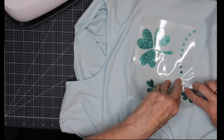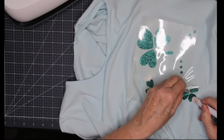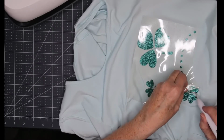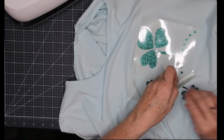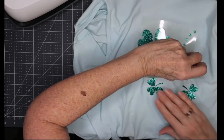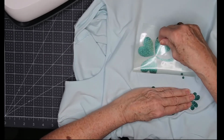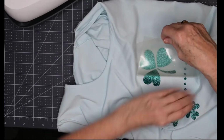One piece of it doesn't want to come down, so I'm just going to make sure it stays there because we are applying heat again. So I'm not going to worry too much if something comes up a little bit. There we go, the rest of it's okay. Lots of little pieces here, so you have to be extremely careful you don't pull up what you don't want moving. Looks good. Dots are working fine.